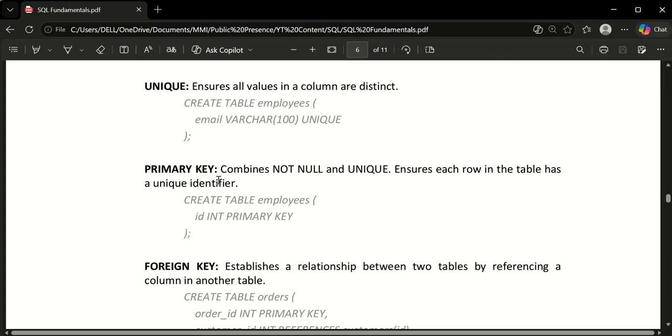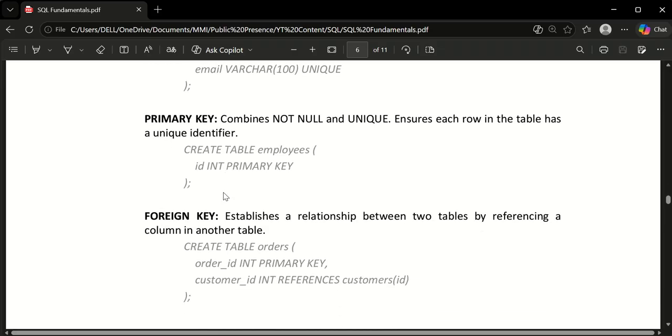The next one is primary key. Primary key combines the first two that we have seen, and it ensures each row in a table has a unique identifier. It ensures each row in a table has what? A unique identifier. That means you can identify one row uniquely. Think of it this way. There are two people with the same first name, last name, and middle name. How can you distinguish? Probably the ID. Okay. And that's why systems use IDs. When I say systems, for example, school system, they have IDs, work system, they have IDs, transportation systems, they have IDs, and so on and so forth like that.